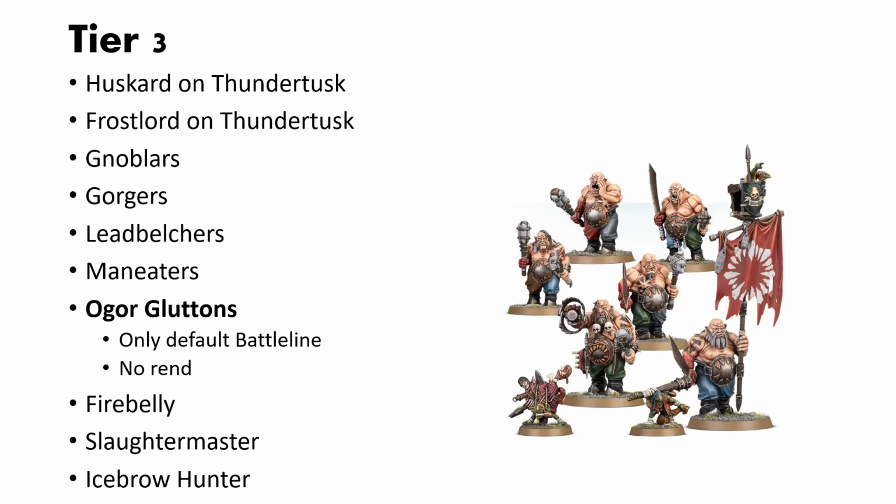Next up are Ogre Gluttons. These are your only default battle line options, so they get some points there. But there are many other ways to get battle line for the Ogor Mawtribes. The big thing for the Gluttons is they just have no rend. Sure, they do a little bit of damage, but you're not going to get any of that through without any rend.